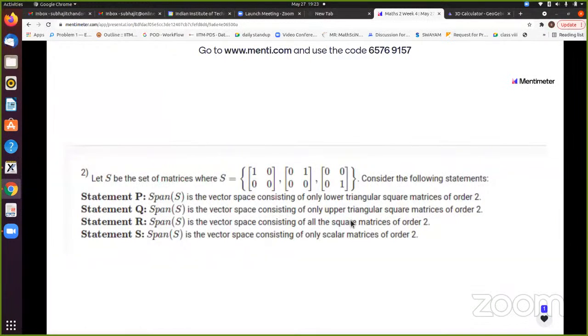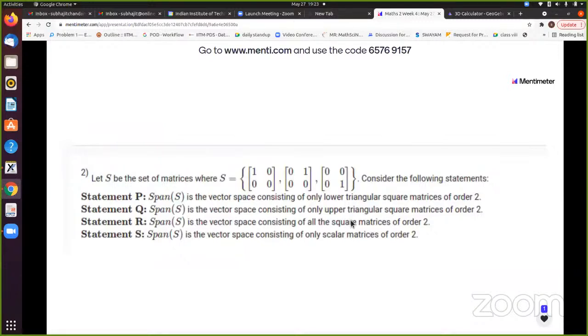Correct. All the elements below the diagonal, and also the diagonal, can be non-zero elements. All the elements above the diagonal should be 0. That's only the notation. Below, whatever that may be, but above the diagonal, it should be 0. That is lower triangular. Upper triangular, all the elements below the diagonal should be 0. Okay?